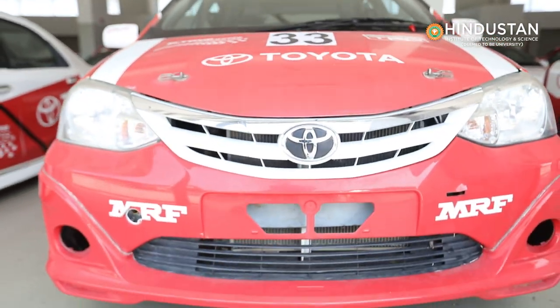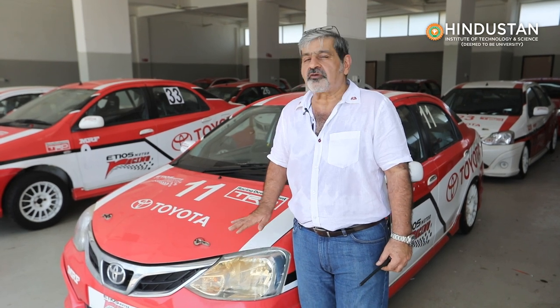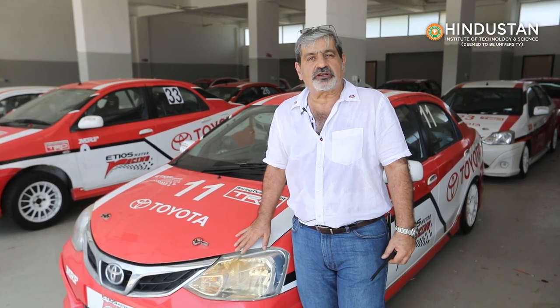The students are going to go through their basic program today from HIET along with my instructors. Thereafter, the plan is to have the HIET Championship — the HIET Cup — which will be solely for HIET students driving these beautiful Toyota 86 Oscars. These have been prepared with all racing components imported from TRD, Toyota Racing Development. They have raced before, been redone, and we are now launching what is called the HIET Racing Program for their students alone. It's a unique one — it's never happened in India before.